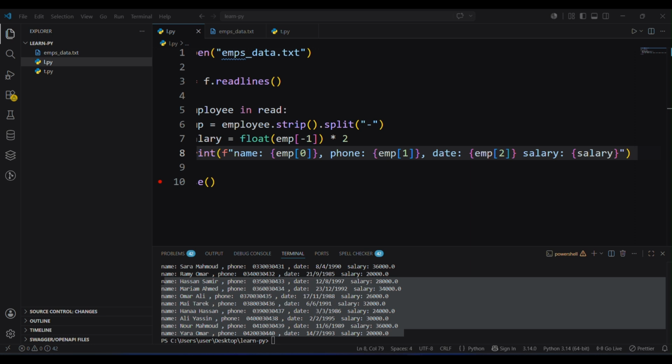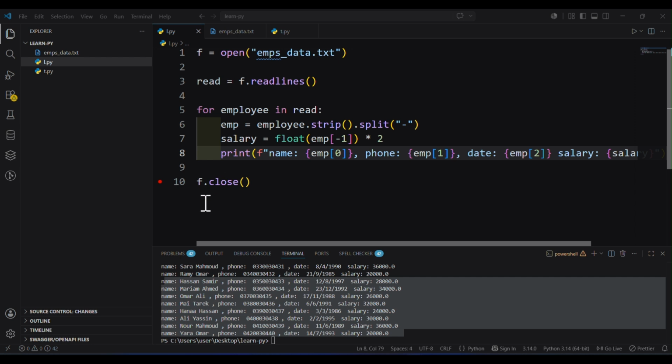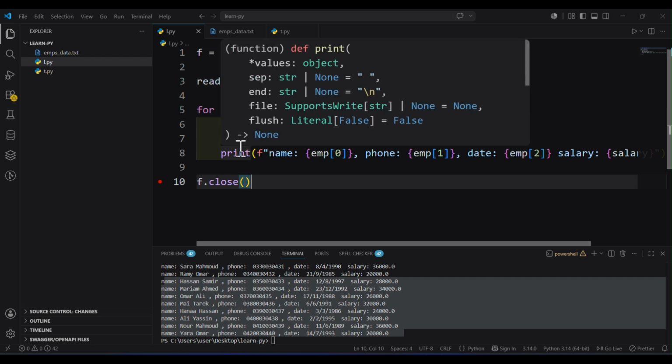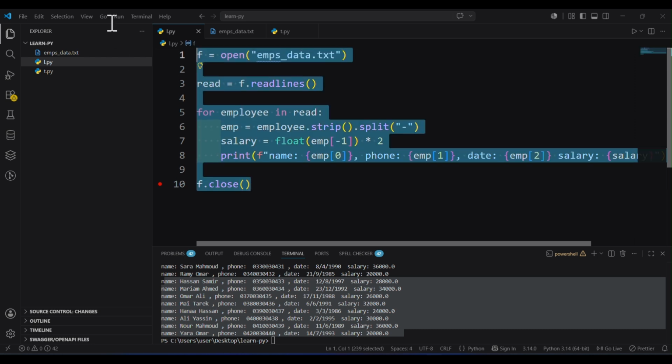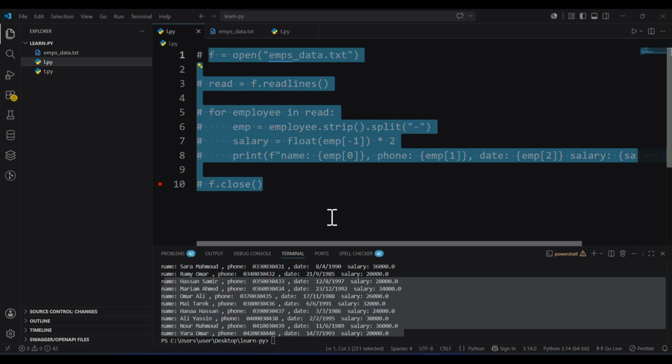So now I have another thing. I don't need to close this file. I can use another way to solve this. Look at this. I will comment this code.